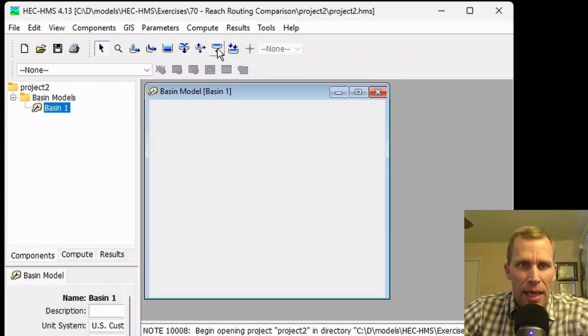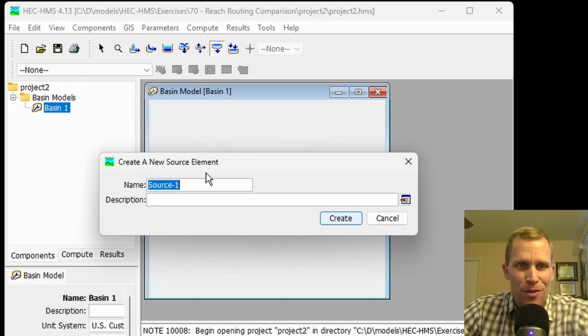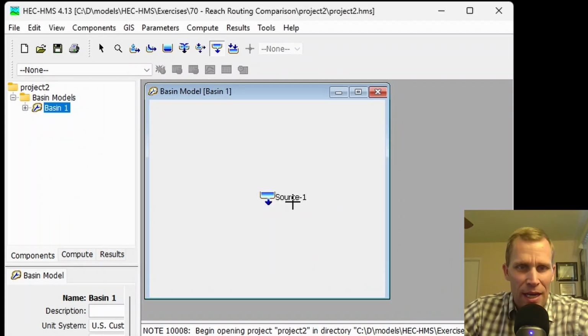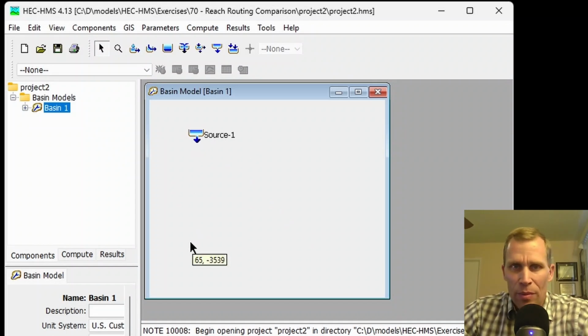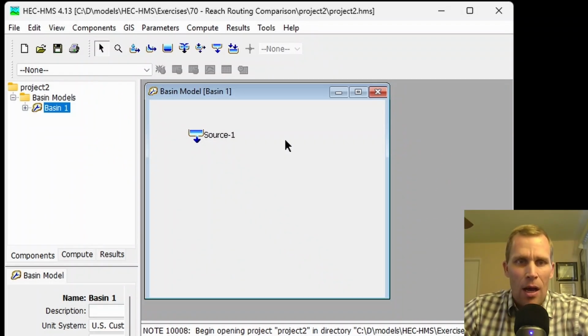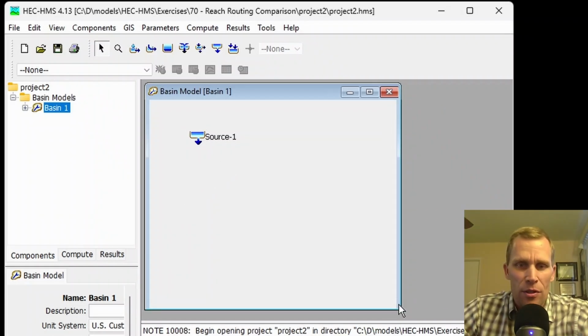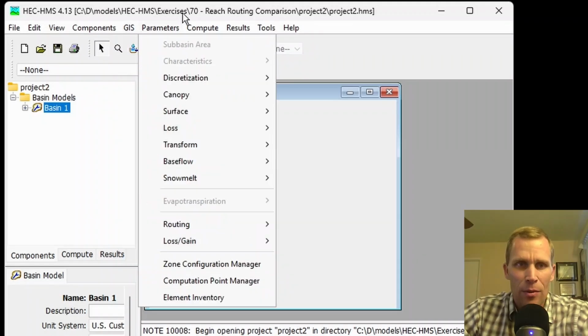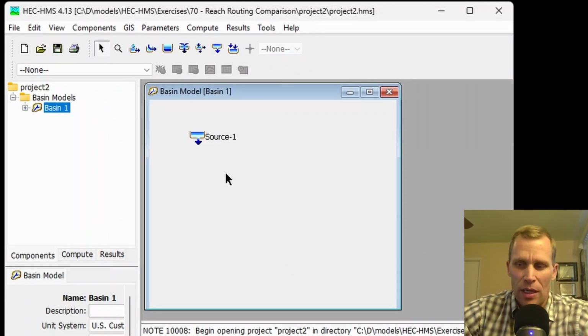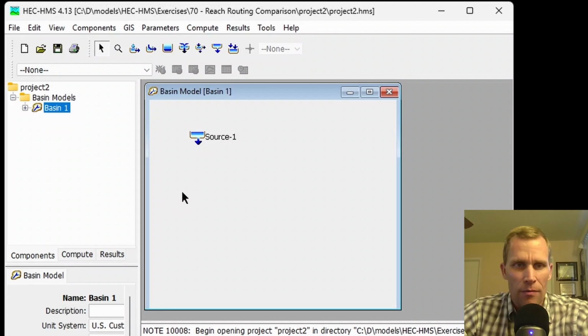Let's start by adding a source creation. There it is, source creation tool. We'll just call it source-1. Let me click on the arrow so I can pan over. Next, I'm going to have a reach down to a sink, and then that will be it for my entire network. What I'm doing here is creating a very simplified version of what could be a much larger network with multiple reaches, but I'm just going to build something fairly simple with a single reach. This is also not geo-referenced, so if you have your GIS data available, all of that could be utilized to create a more complex network of reaches.